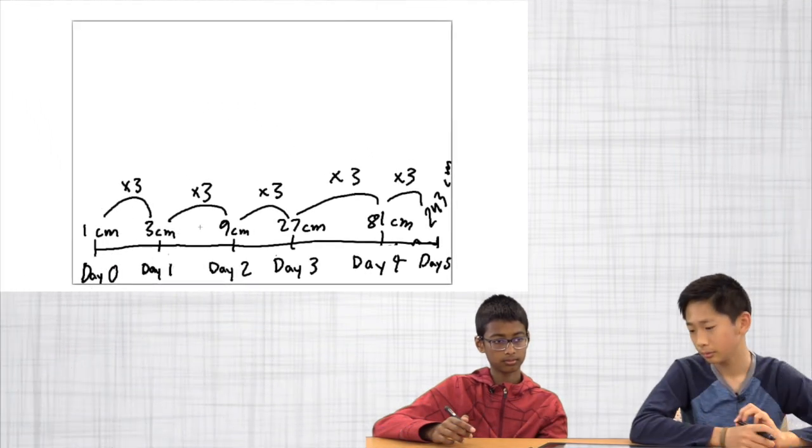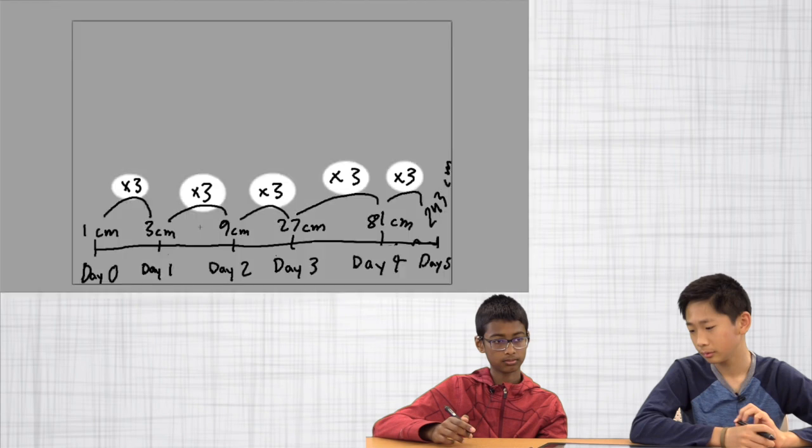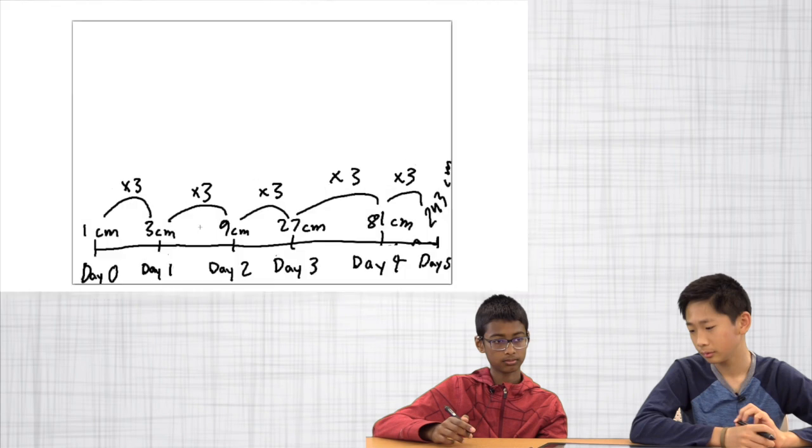In this episode, the students created a timeline that represented the beanstalk continuously growing over time. Josh highlighted how the beanstalk's height is tripling each day by writing times 3 over each segment. In the next episode, they will show other mathematical relationships between heights and times on this timeline.